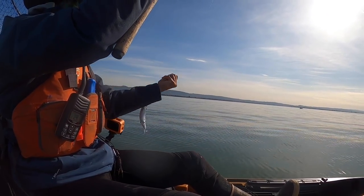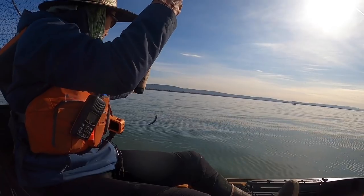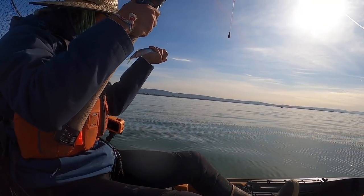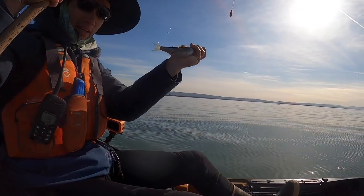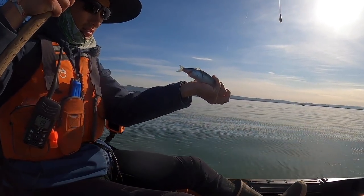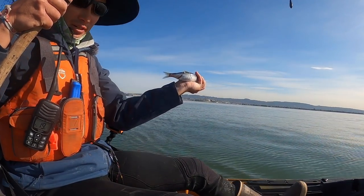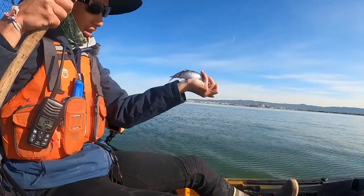Water clarity is not very good. Dang it, I missed him. That was a bite. Oh man, I just got mauled. Look at that. You probably can't see it too well because the sun's hitting it a little bit weird, but I just got hammered.